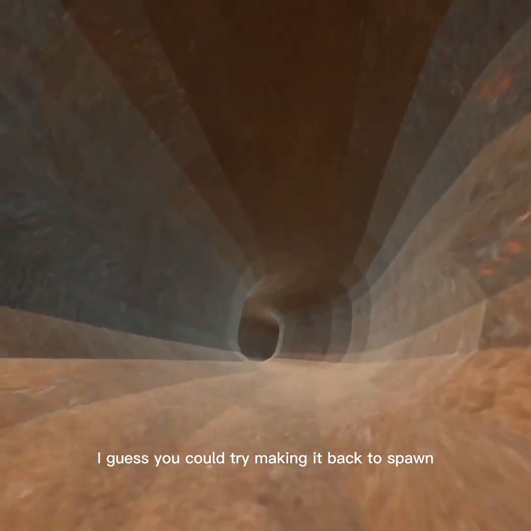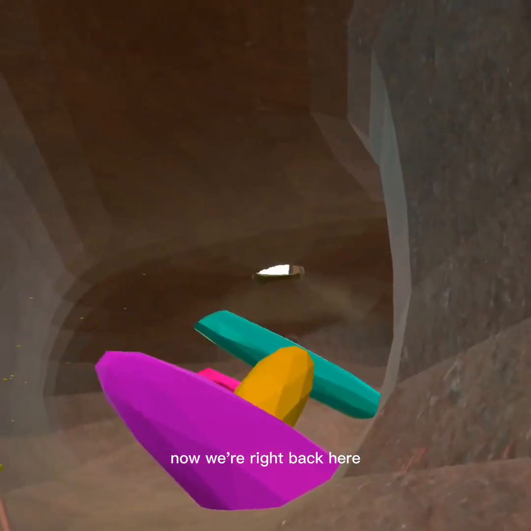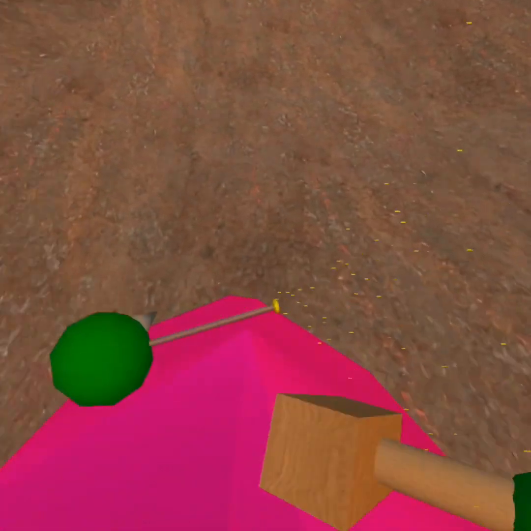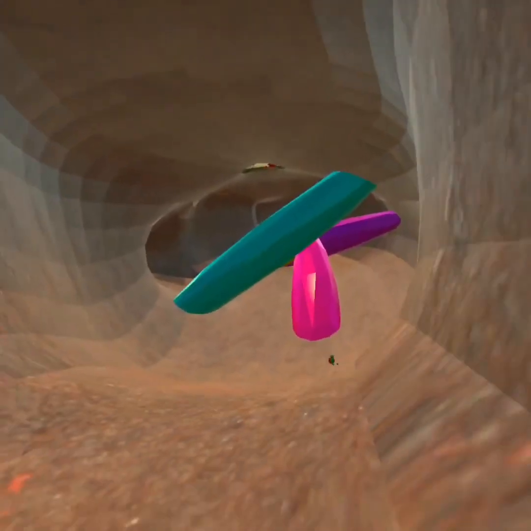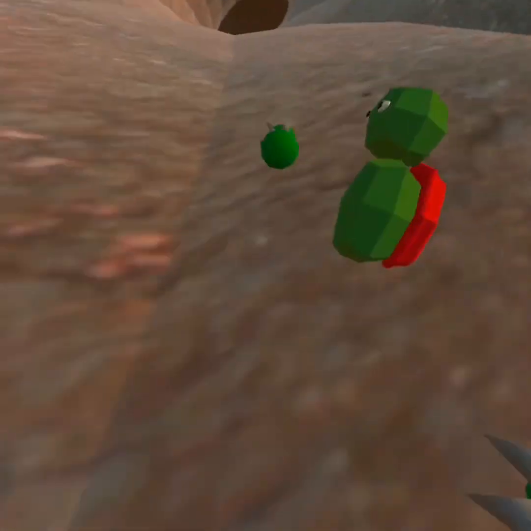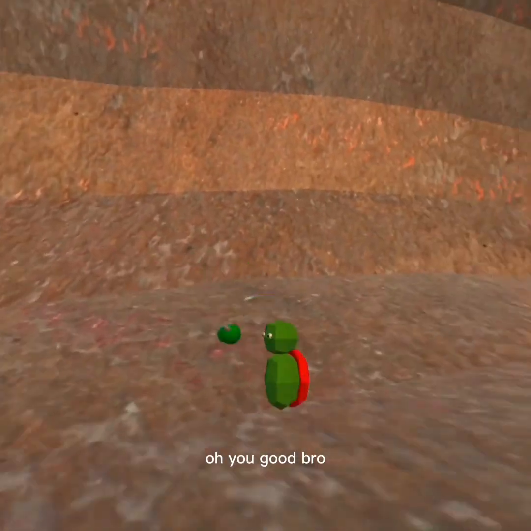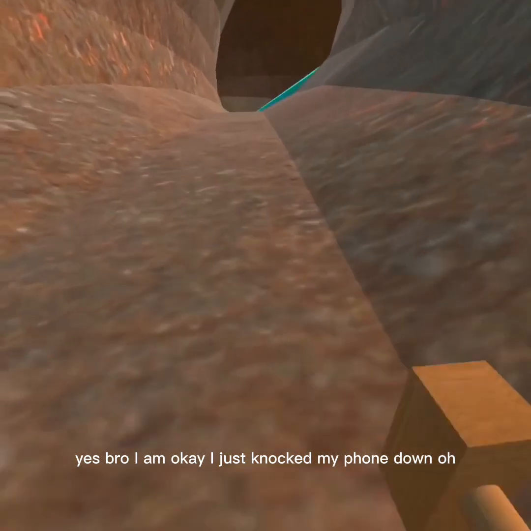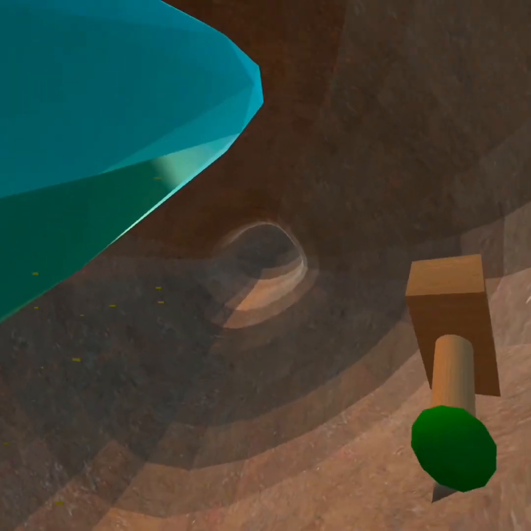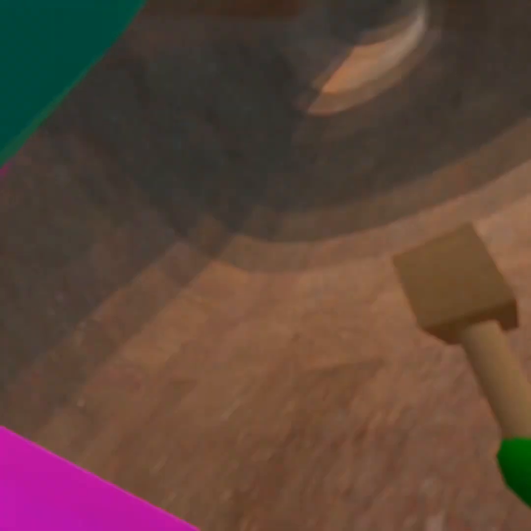I guess we could try making the bat spawn. Now we're right back here. Maybe we could go the other way. Oh, you good, bro? Yes, bro, I am okay. I just knocked my phone down. Oh, alright. We go this way, I think.